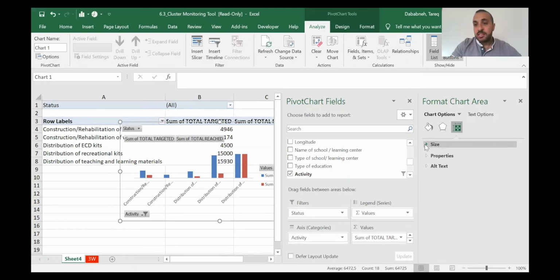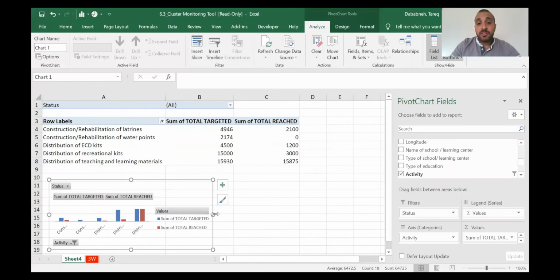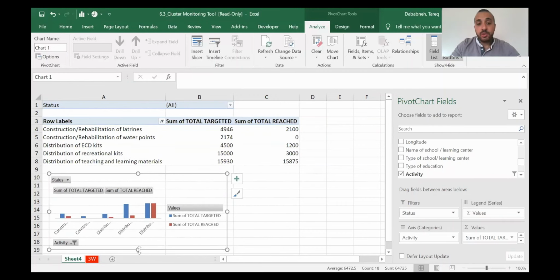You can change the size of your graph. You can also change the text if you want. You can change it completely. I'm not going to do that now, but you can change the text according to what you need. So maybe you can summarize it or minimize the text instead of having a long text. You can change it by using just 2-3 words that are appealing and understandable for your cluster or your context. So this is how you create small graphs in your ECMT or the 3W using pivot table, and you can create as many graphs as you want.